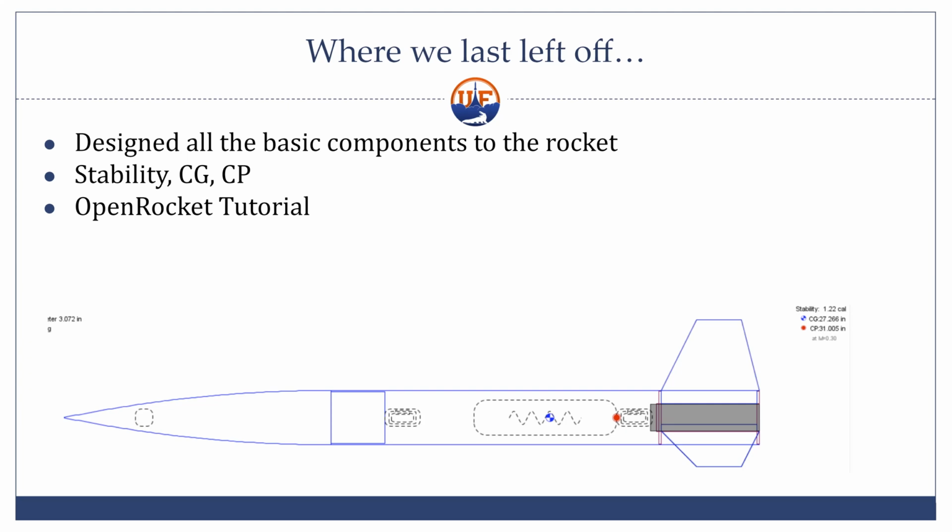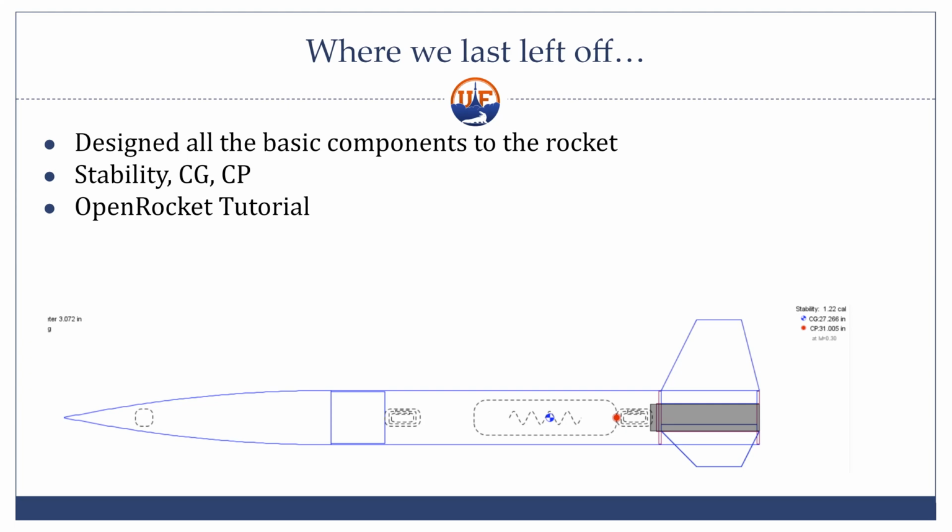Okay, so the other component is stability. Stability is extremely important for rocketry. In fact, it's pretty much the only thing that the RSO, the range safety officer at a launch site, is going to ask you. He's going to say, is your rocket stable? The reason he or she is asking is because if your rocket's not stable, it's not going to fly straight. In fact, it might fly in any direction. And stability is a really easy parameter to get down, so it's a primary design parameter for rockets.